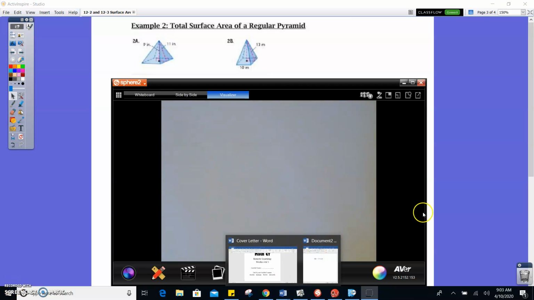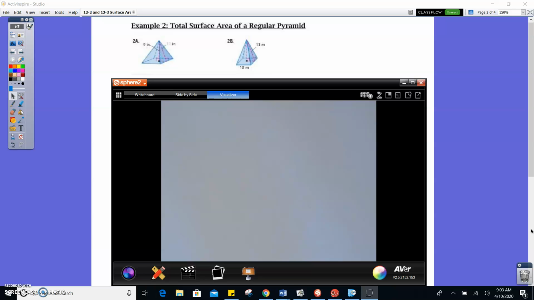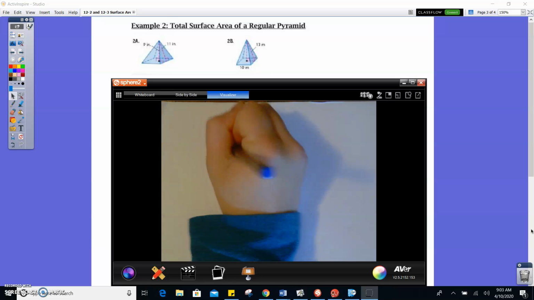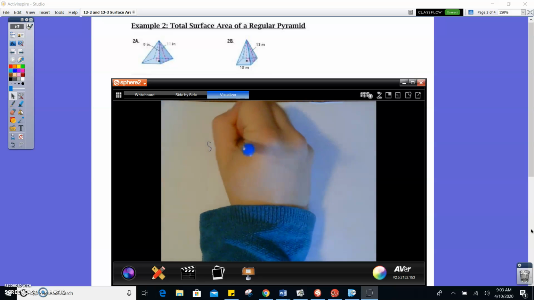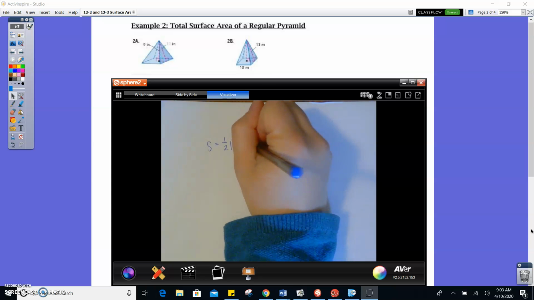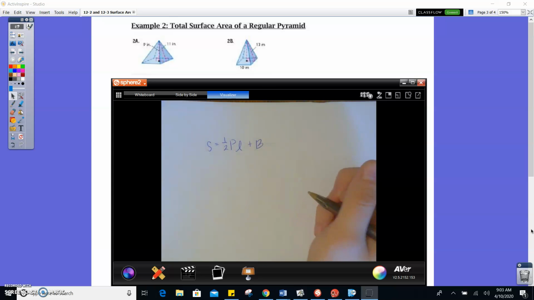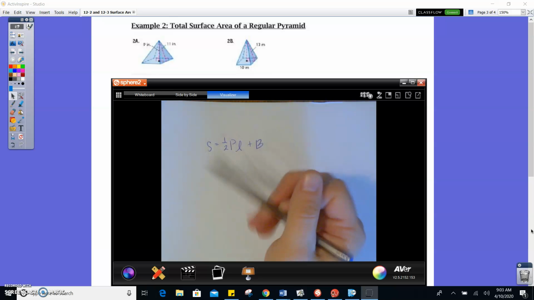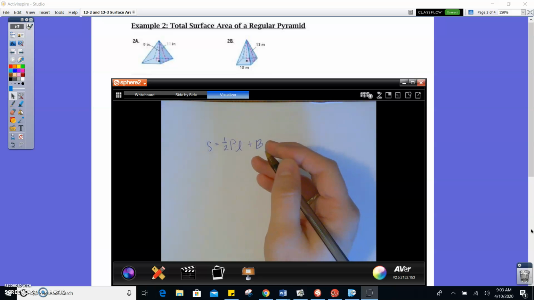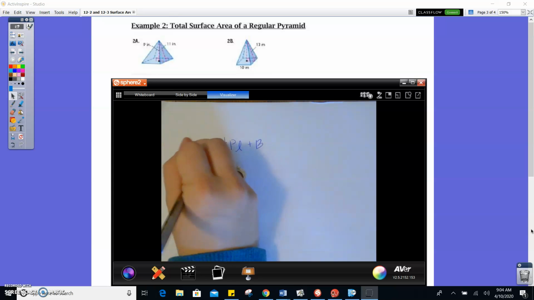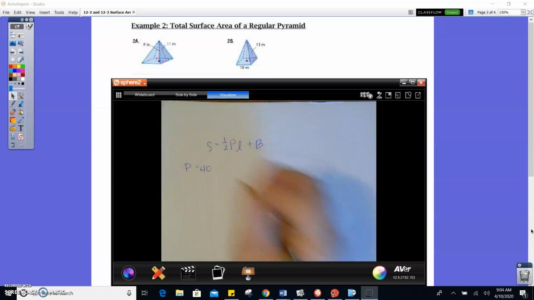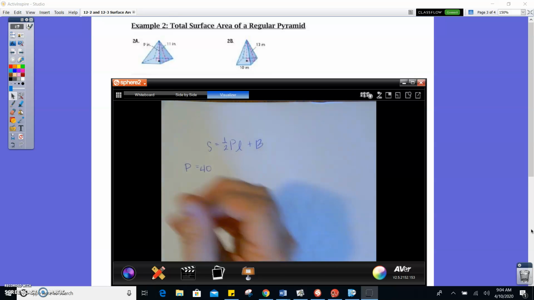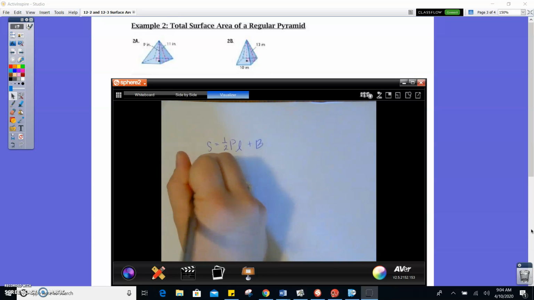All right, moving on now to example 2b, which again is another square pyramid. Now this time, since again we're solving for total surface area, our formula will be 1/2 perimeter of the base multiplied by lateral slant height plus that area of the base. If you look, they've already made it pretty easy for us. They've given us our side length and they've given us our lateral. So I am able to find perimeter of the base, which would be 40 since each side is 10. And then my lateral slant height would be 13.